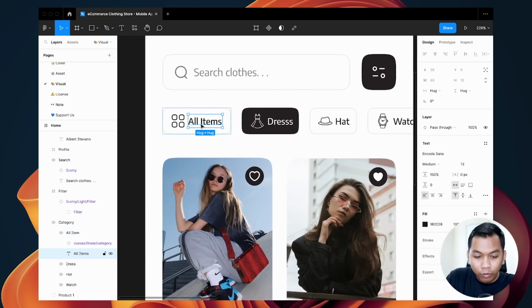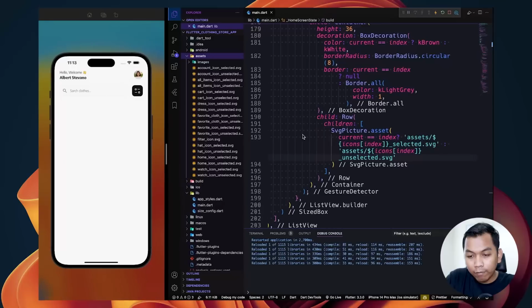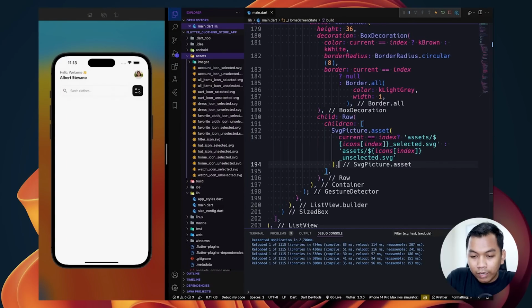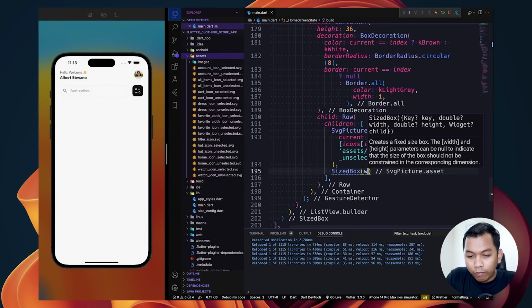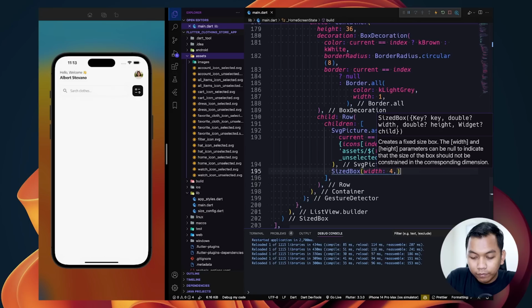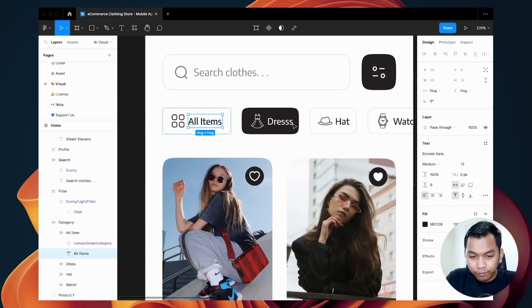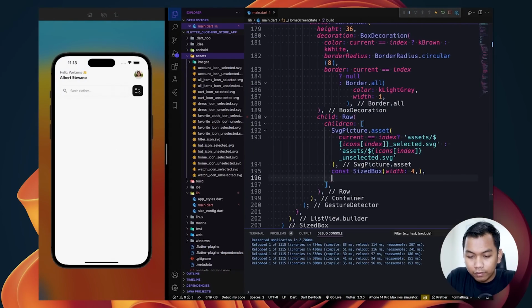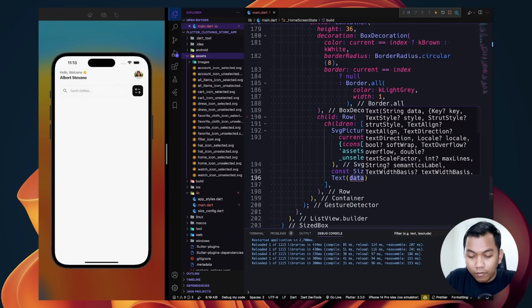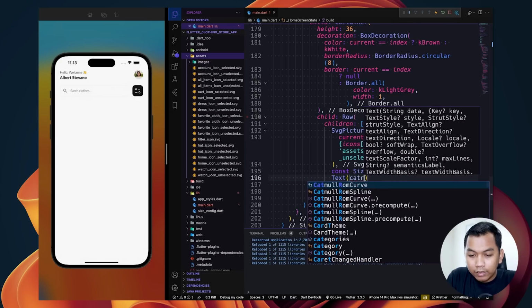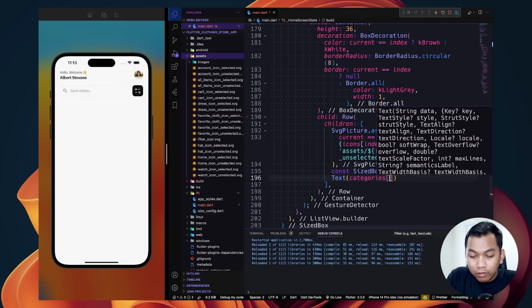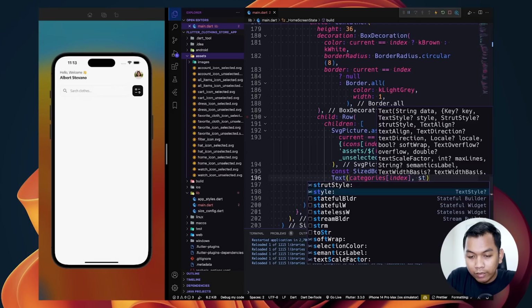And we can check this. We will have a SizedBox here with a width of 4. The next is we will have a Text widget here. For the text, we will have categories based on index, and we need to give styling here.